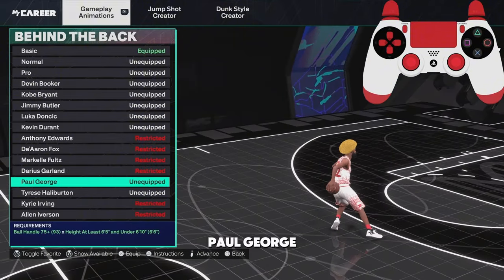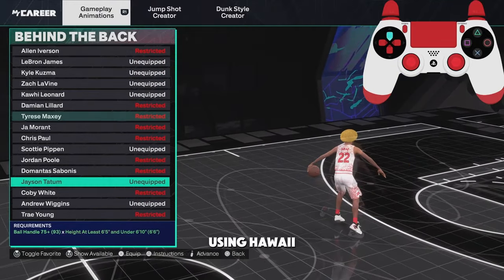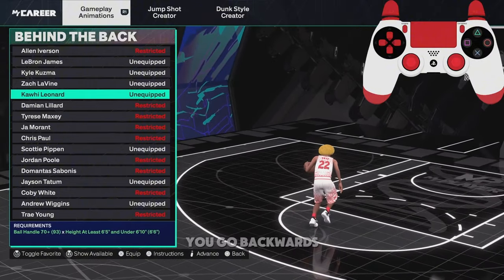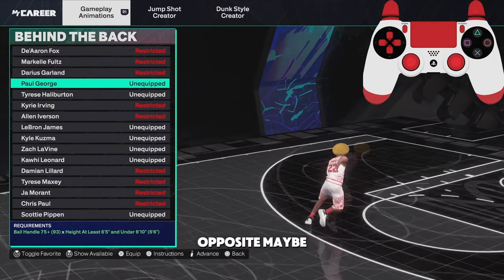Now, I like Paul George. That's my favorite behind the back for bigger builds. Most people are using Kawhi, you know, because he got that old school Harden. I'm pretty sure this one makes you go backwards, while the Paul George kind of makes you go forward. Or maybe it's opposite. Maybe I'm tripping.